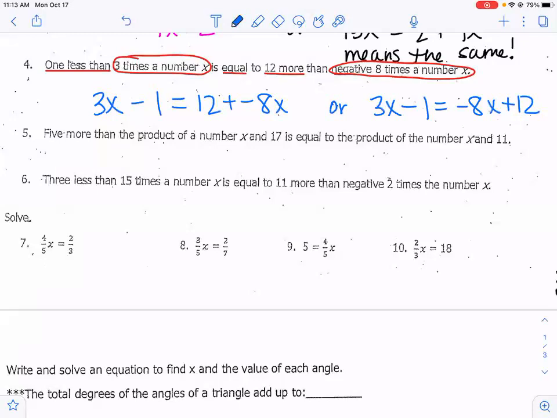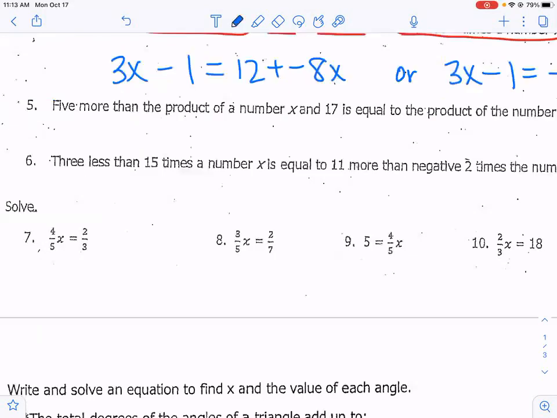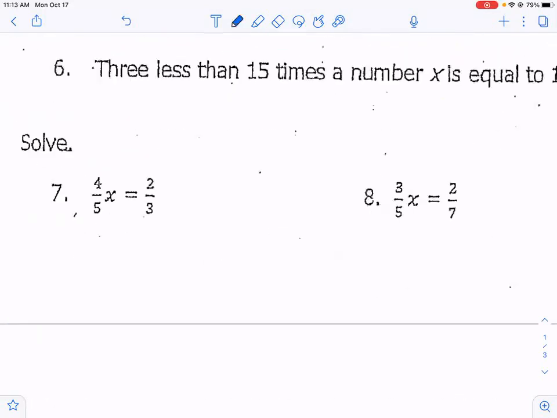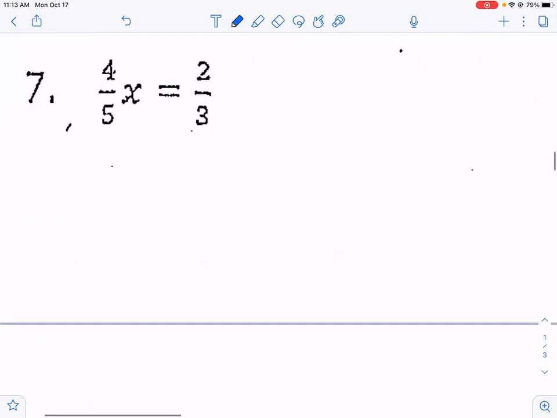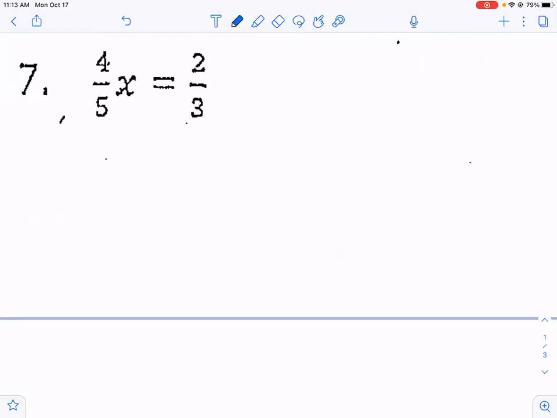Okay. Here is a flashback. It's not Thursday, but we're gonna throw it back to a couple weeks ago. This is a one-step equation. How did we solve these one-step equations? So I have 4/5 times x, okay? Now, technically 4/5 is being multiplied to x. So technically we should divide both sides by 4/5. I dislike dividing by fractions, so what can we do?